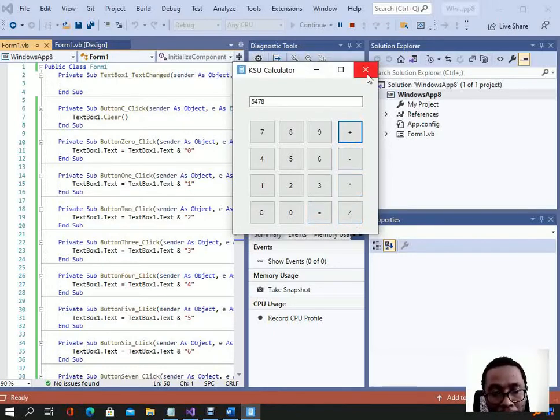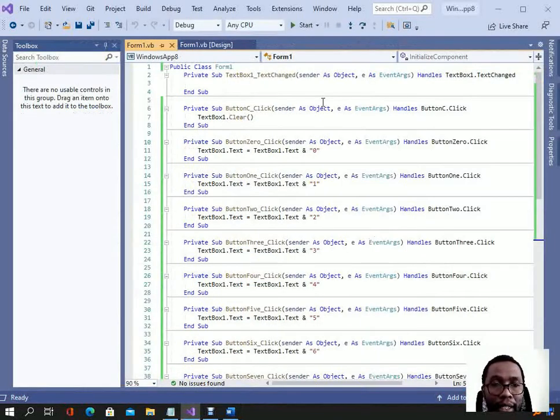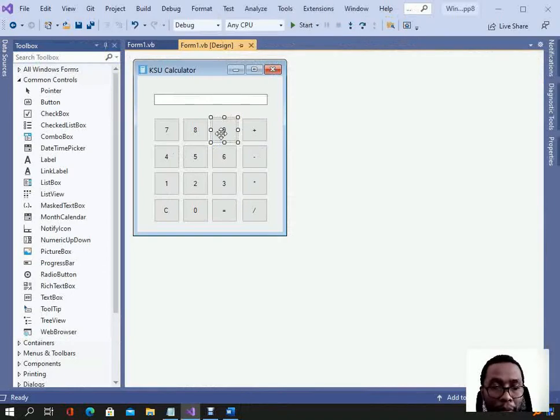Now let me close this one and state one thing. We are going to declare these variables as global. So we're going to have them somewhere in the public section, so they're going to be accessed by any control in the program. So if I close here now, I go to the form. Now this is a form, so we're already done with almost this. So we want to come to here, but before we put these controls, let's have our variables.